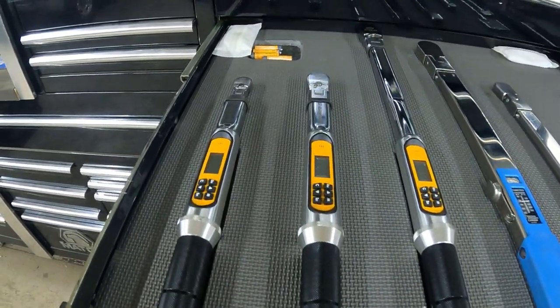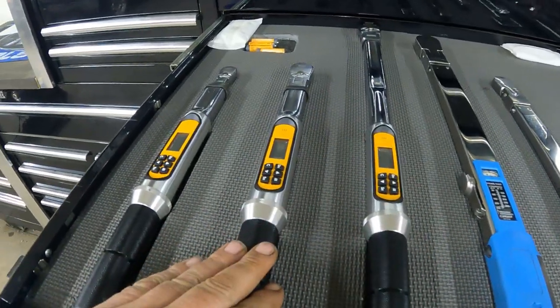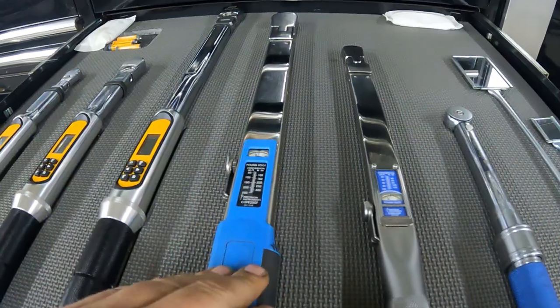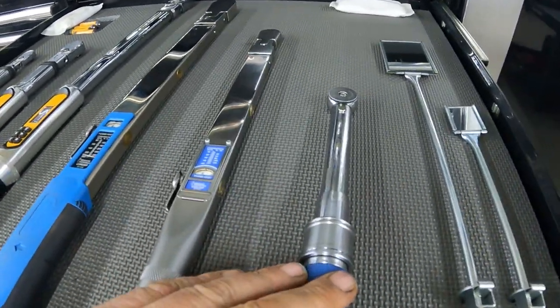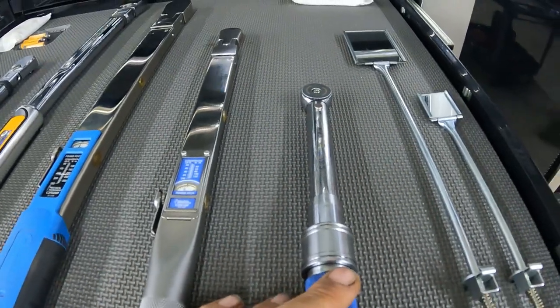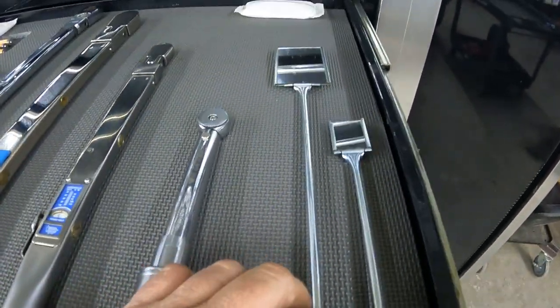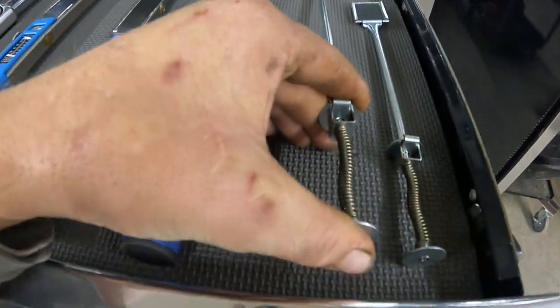This is more my delicate stuff. I've got my torque wrenches — half inch, three-eighths, and quarter drive — and then my Precision Instruments right here: half inch and three-eighths. This is a NAPA inch-pound click-style torque wrench. And then I've got my inspection mirrors — these are pretty cool, you push here and you can move the mirror around.